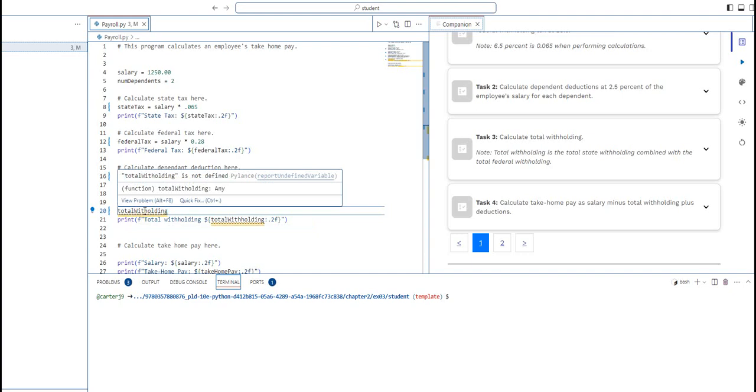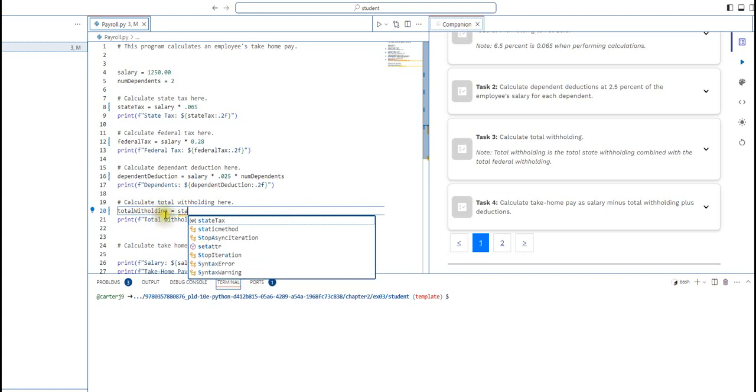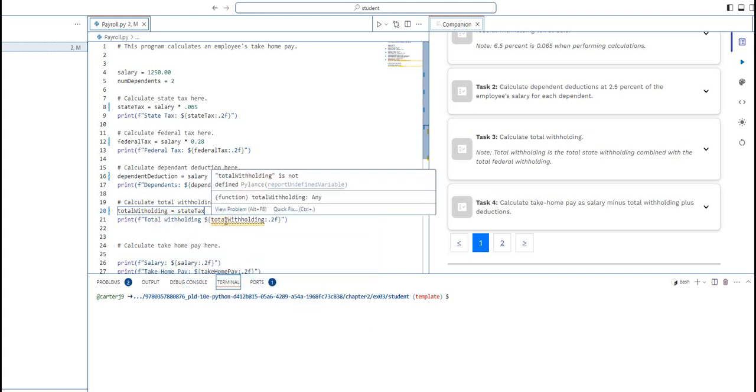Total withholding. So withholding is one word, so don't camel case the H. I used to do that, and to my peril. State tax. So now we got state tax autofill.